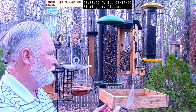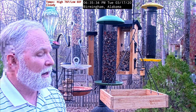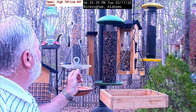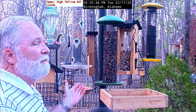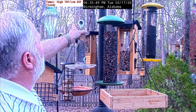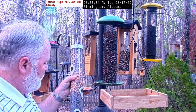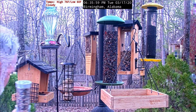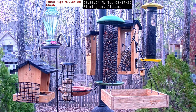And the platform feeders, you know, I mean, it's subject to rain. There's a pine warbler not happy with me. The gnats are after me. So looks like this feeder hasn't been hit very much. It's got a lot of different variety of food, and you want to check the ports and make sure that the seed's flowing properly, that it's not wet, and that the birds are able to get to it. Check all the ports. This looks fine. Maybe take some of the shell casings out of the bottom here.